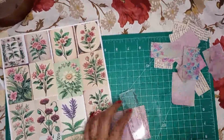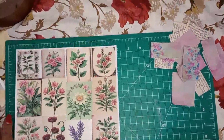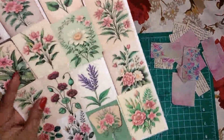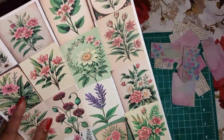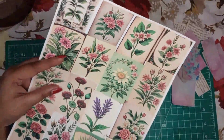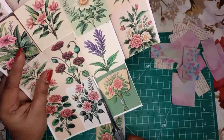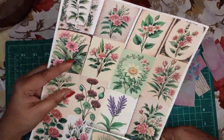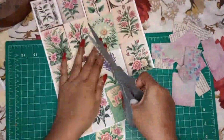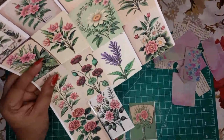I think maybe that might be enough. And for our images, just choose your images. Just probably choose about 8 of the images, or you can add more accordingly. Just cut them out into the rectangles that they have. And like I said, these printables are available at my coffee shop for those of you who are interested.